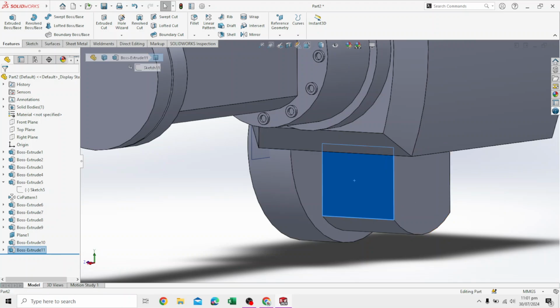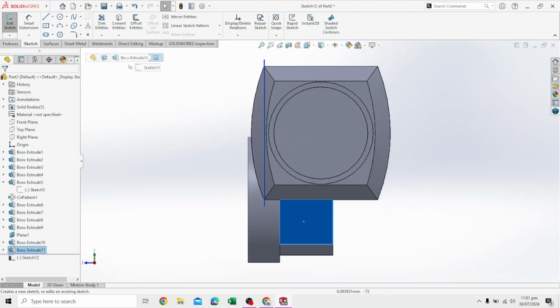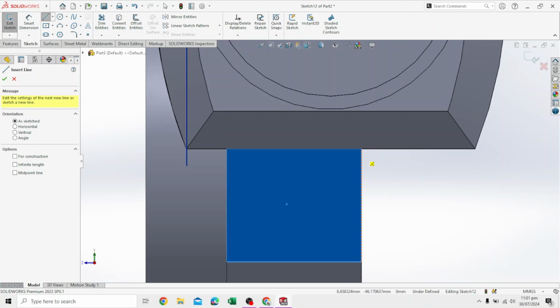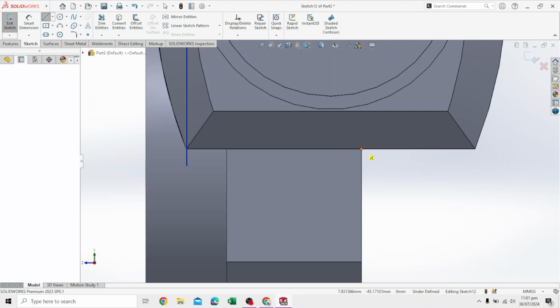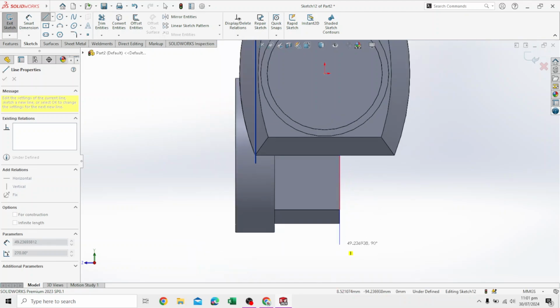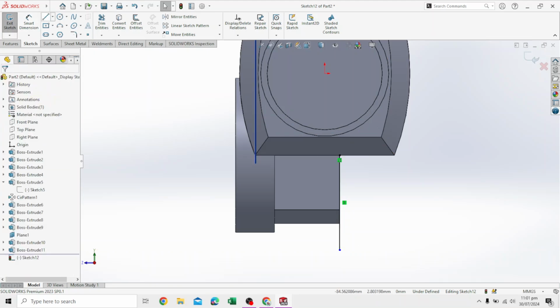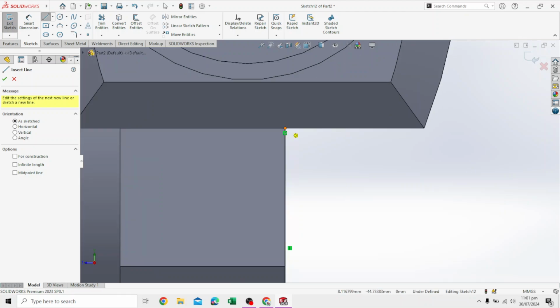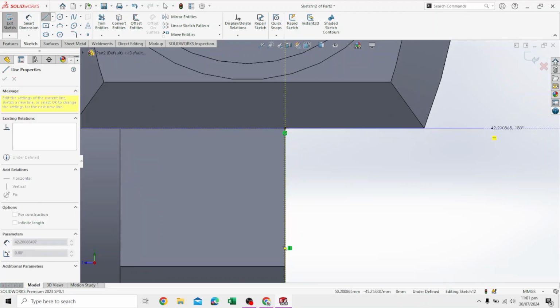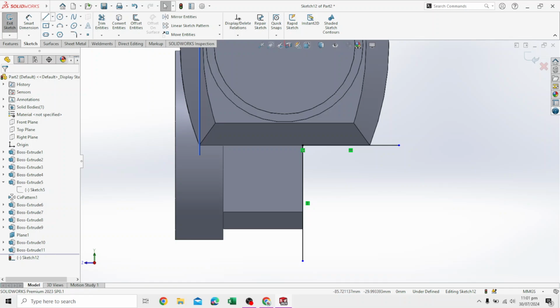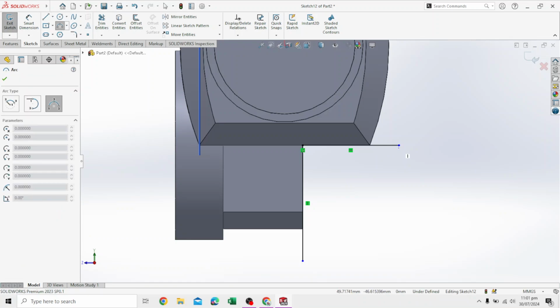And then you will sketch on this face. From here, we will draw a line that will move vertically down like this. And we will draw another line that will move from this point to this point. And we will have a 3-point arc from this point to this point, basically.